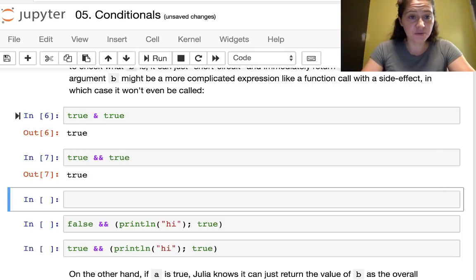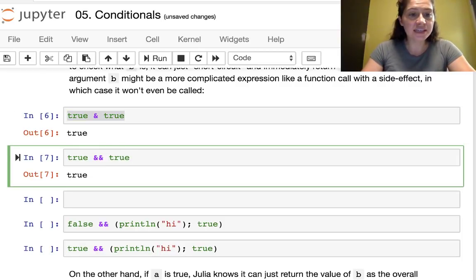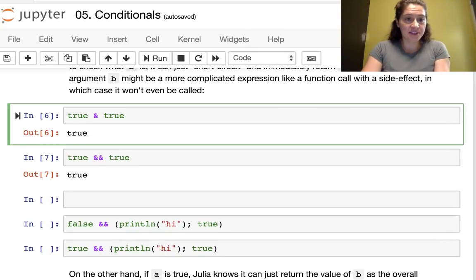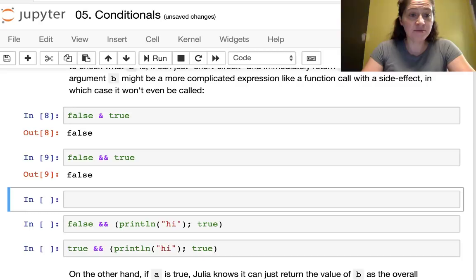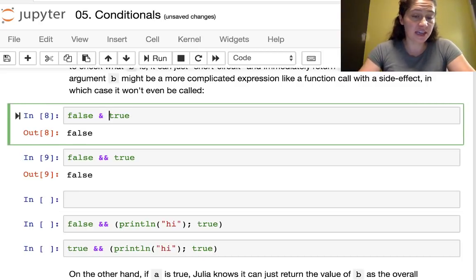Now what's different between these two different examples is that in the second example, we are short-circuiting our evaluation. So, for example, let's say that this was the statement that I was evaluating. I'm saying false and true. So I want to see if both of those things are true. Again, we're returning the same result in both cases. But what's happening in this first case is that Julia is by default eagerly evaluating the statement. And so what that means is that Julia is going to see false, and then it's going to proceed and evaluate to see what the value of this second statement after the and sign is.